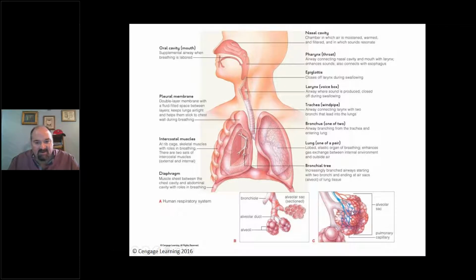You'll see here the capillaries are covering all these sacs and allow oxygen and CO2, carbon dioxide, to pass between them and allow the blood to be oxygenated. Then we let go of the CO2, and it's sent out of the body via exhalation, expiration. Okay, exhaling it out of the body and getting rid of it.